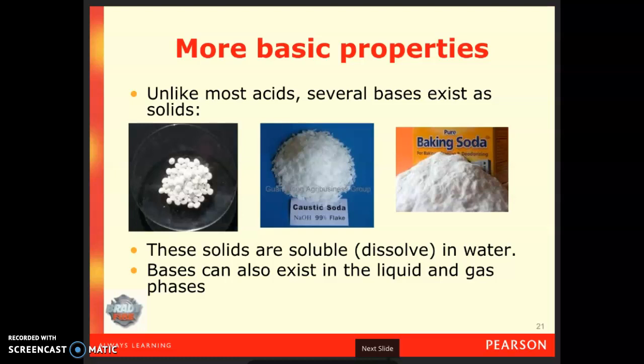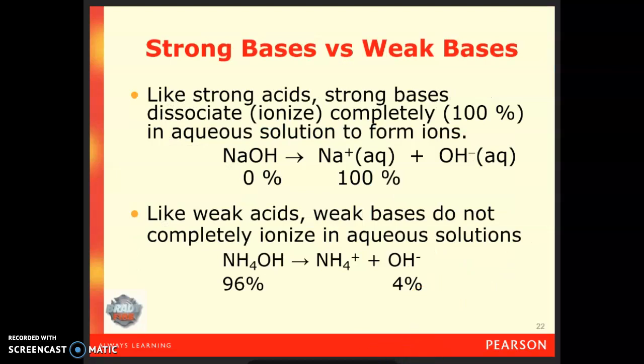As we saw with acids, bases are capable of reacting in a strong fashion and completely dissociating. And so we see in sodium hydroxide, we get 100% conversion. All of the sodium hydroxide molecules convert to sodium ions and hydroxide ions. And as a result of all of those ions present, we get a really pronounced chemical reaction. And we get a very strong electrolytic character as a result.